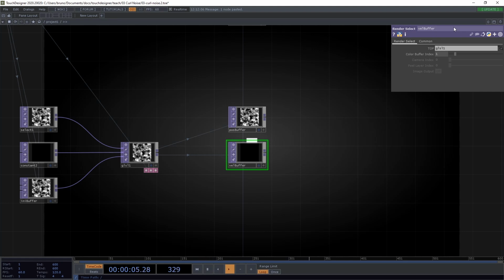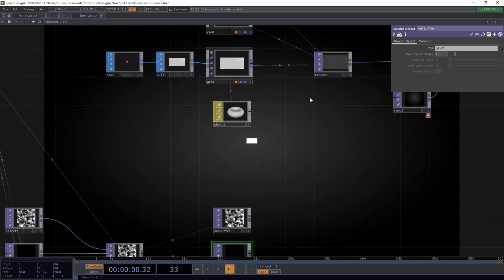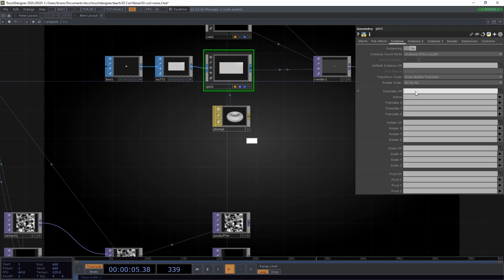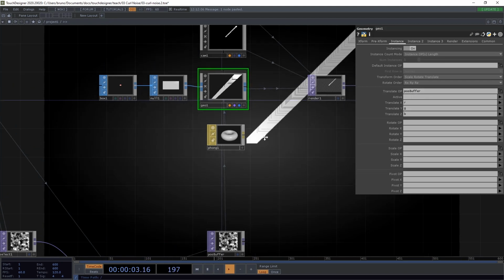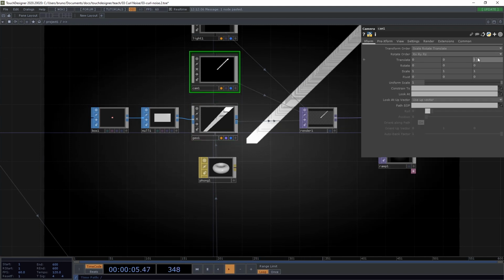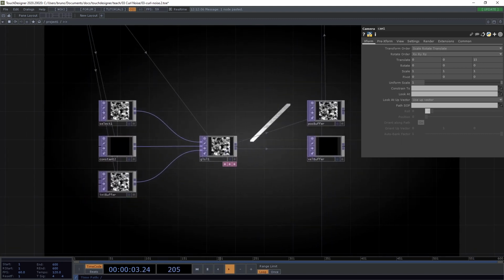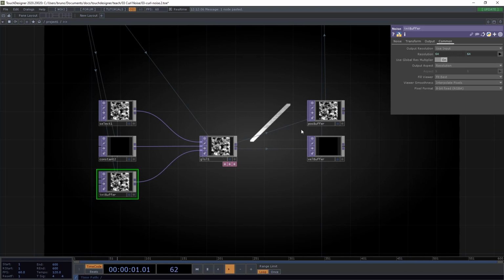We're not really doing anything with our shader yet, but we can already use pos buffer to drive the instances in our geometry comp. Switch instancing on, and for our translate top we want pos buffer R, G, and B. Let's zoom out a bit. So in our camera, let's change translate Z to 15. And it doesn't look very interesting yet. We're essentially just taking our ini buffer, selecting it, passing it through our shader, and using it again as pos buffer.